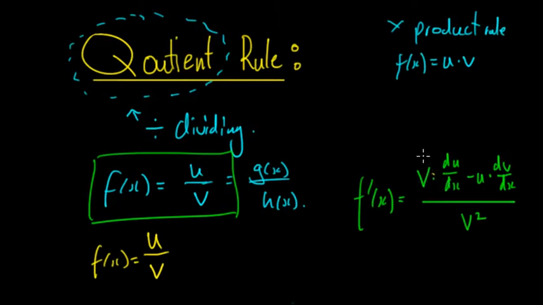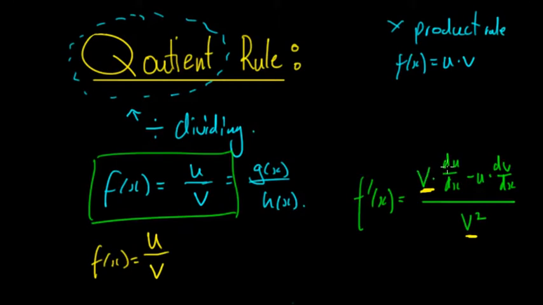It's similar to the product rule in the top, however there is a minus there instead of a plus, and so that means order does matter. So the v term has to be first. You put the v, and if you see at the bottom it's also v. A good way to remember that is the v has to lead both the numerator and the denominator. So you have v, then that's timesing by the derivative of u, the top term. So v times the derivative of u, similar to the product rule where we had u times the derivative of v, and then v times the derivative of u. So you have one term by itself, then the derivative of another.